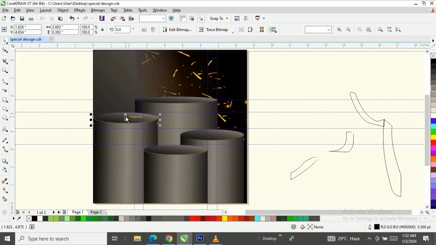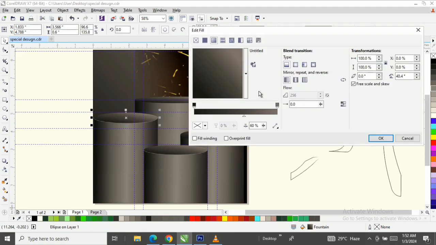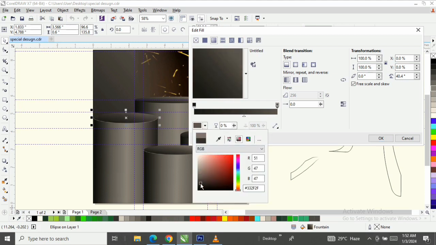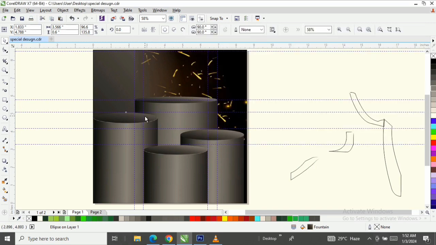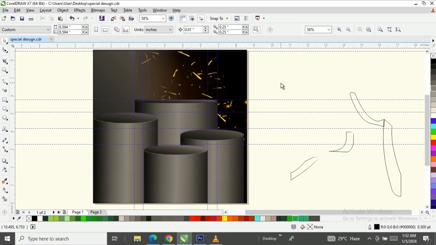So the next thing I'm going to do here is to come to the circle here and make the circle of this one a bit darker. I don't need the light. I need this one to be more dark, like this. So I'm going to copy the color I have here to this one here, and copy fill. Same thing to this one here. It's only the middle one that I want to be dark. The rest should be like this. Let me reduce this one so well. So this is what we have now. This is the first stage, guys.